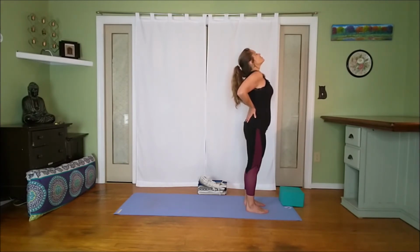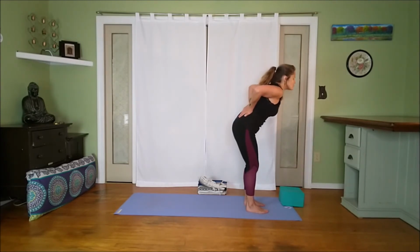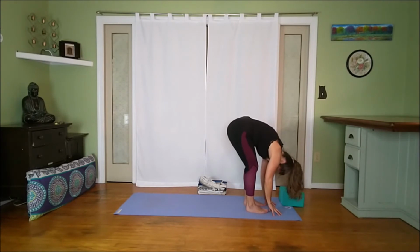And then softly start to bend into the knees. Take a big inhale. And as we exhale, just rotate forward and allow your hands to slowly release to the floor, finding your forward fold. Again, relaxing in the neck.